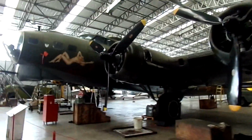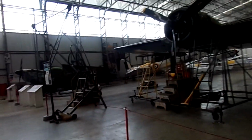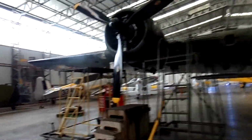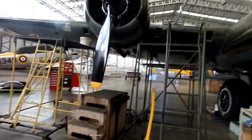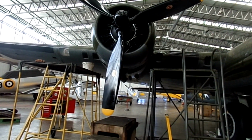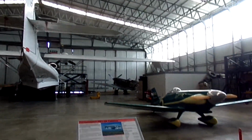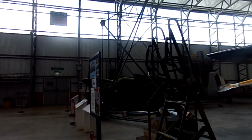We've got the Sally B here, the only B-17 left in Europe, along with the de Havilland Dragon Rapide. And a Spitfire over there, that's all good stuff. Got the PBY Catalina there as well. And over here we have a Harvard, a Chipmunk, a Spitfire 22 I think, another Chipmunk, WK5 something. Another Harvard at the back there, a Harvard over there, a Mark 5 over there, and a Messerschmitt BF 108.